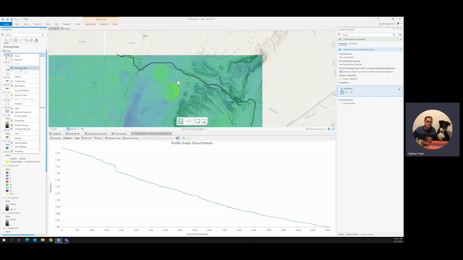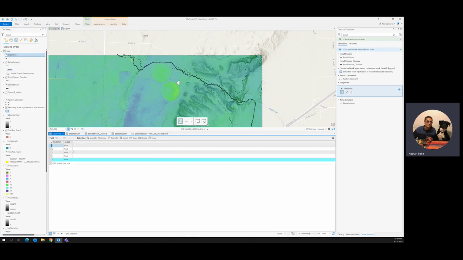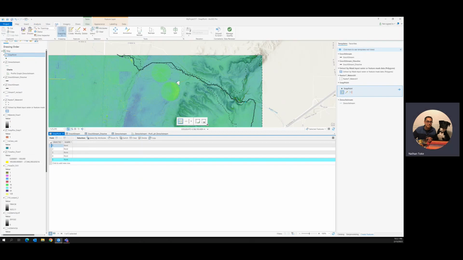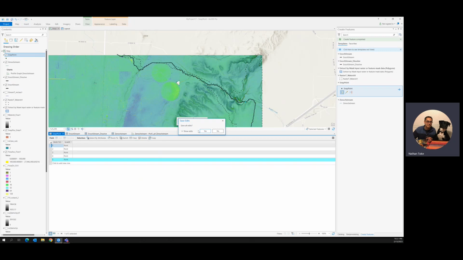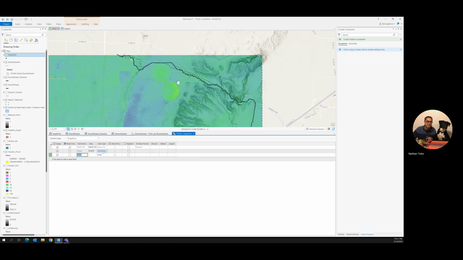So if I open up the attribute table, you can see all those points there. And so I can go analysis and save those edits. I'm going to add a field, and we'll just call this field name and change it to text. Okay, and then save that.